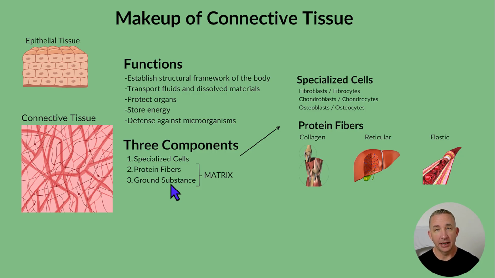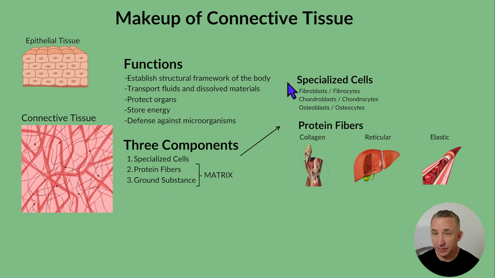So when we look at bones, it's hard. When we look at cartilage, it's a little bit softer and gelatinous. And then we can see it as a liquid when we look at blood and lymph. So that ground substance and that material changes. So for example, when we get to bone, that ground substance is a lot of calcium phosphate, one of the hardest materials in our body, calcium carbonate, so calcium based. So it just depends on the type of tissue, on the buildup of it. But it's based off the protein fibers to help support it. So specialized cells that make a matrix.